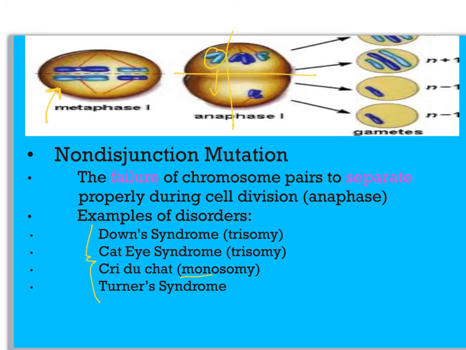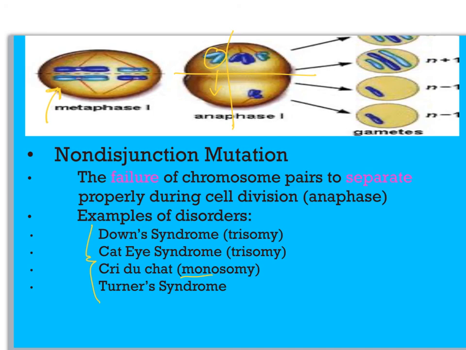But anyway, some of these syndromes are going to have very severe problems. They might have heart defects. They might have something wrong with their liver. They usually have lots of medical problems. So anyway, here are some examples. Down syndrome, of course, is going to be the most common. Cat-eye syndrome, Cri-du-Chat, Turner syndrome, which is specifically of the sex chromosomes. And when we get into genetics, we'll talk more about those.